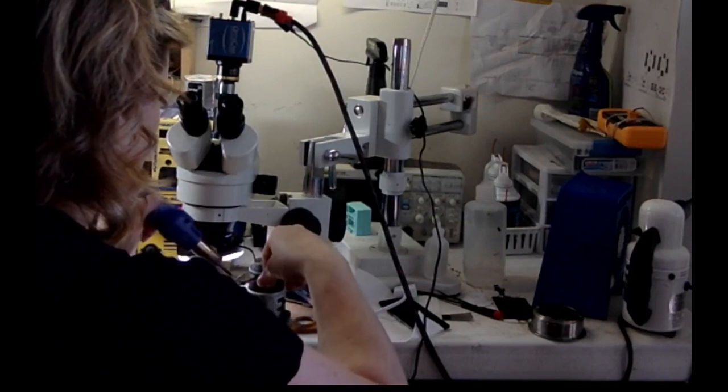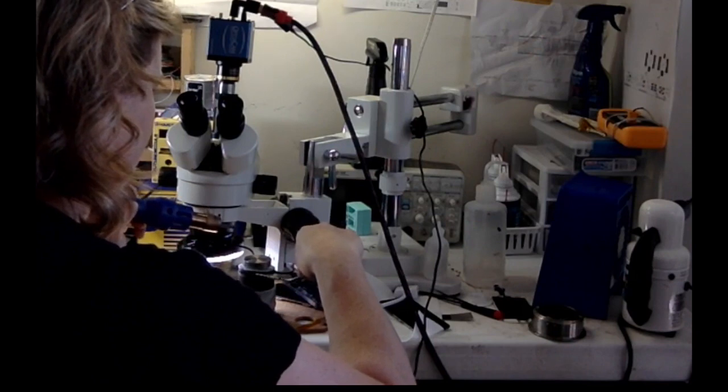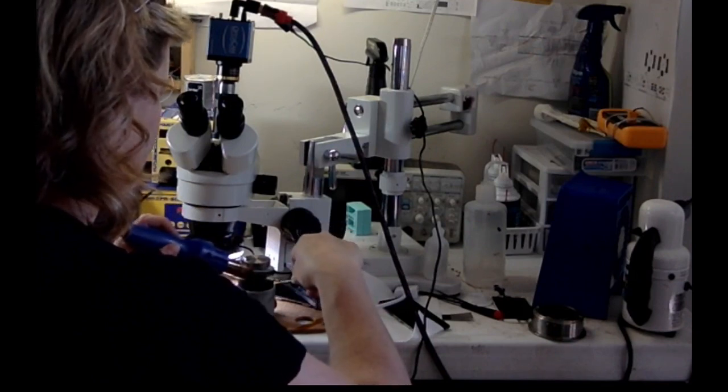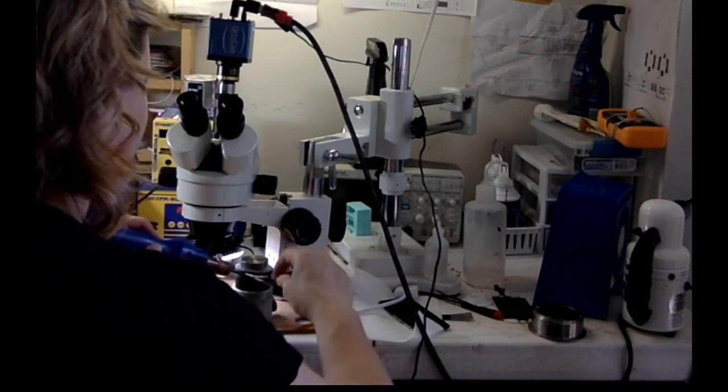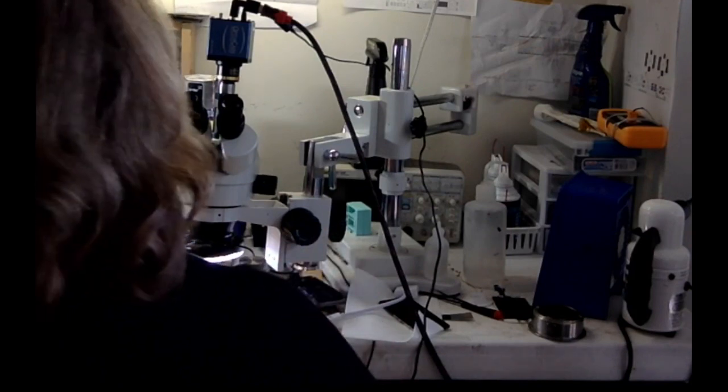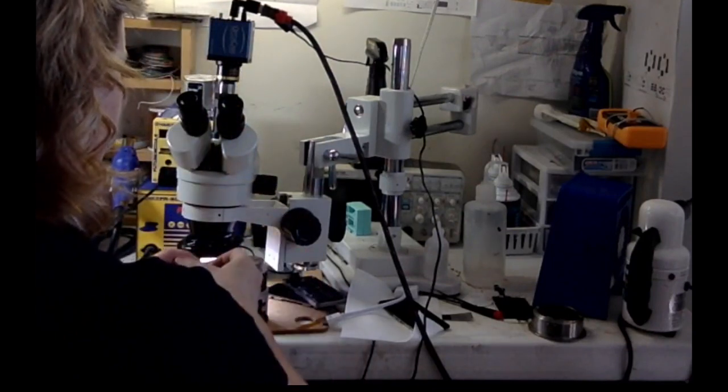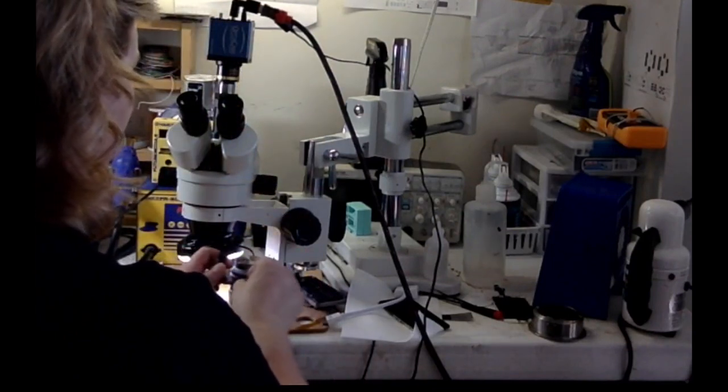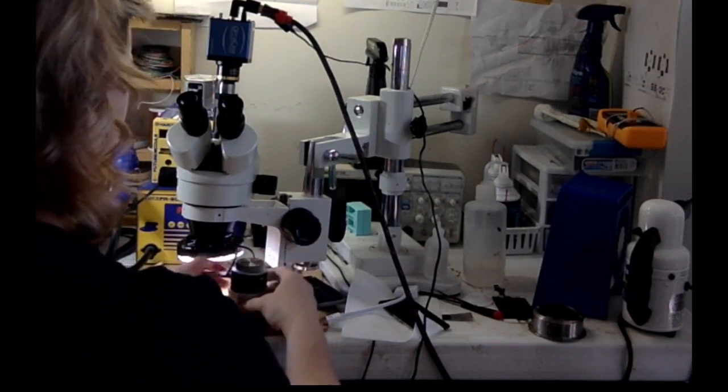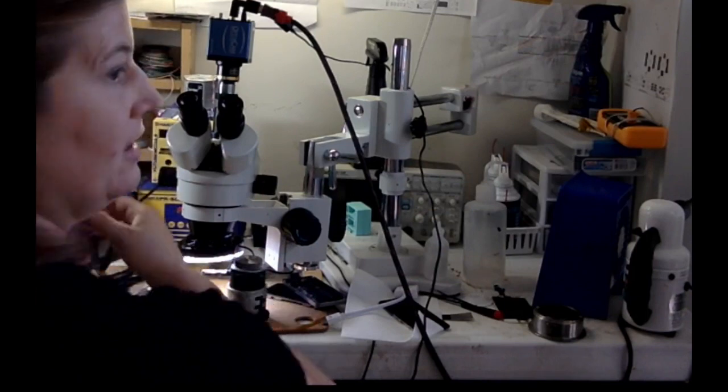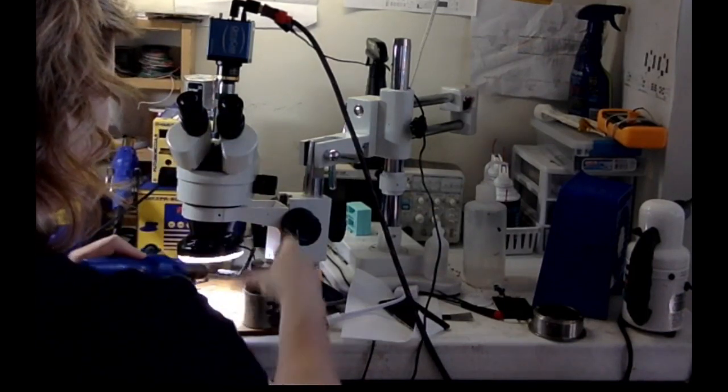I'm going to use this dental pick and a little bit of heat. Now putting the shields back on is something that you can do for a nice professional finish, but honestly, for a water damaged phone that you're trying to save, don't worry about how hard it is to put the shields back on. You can leave the shield off. It's there for EMI electromagnetic interference protection, and you'd be better off to just leave it off than to not take it off at all.